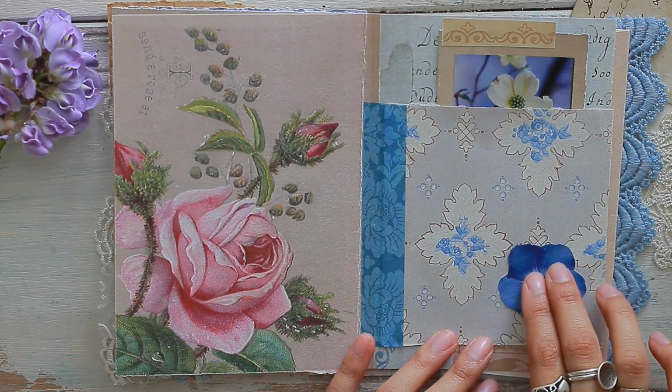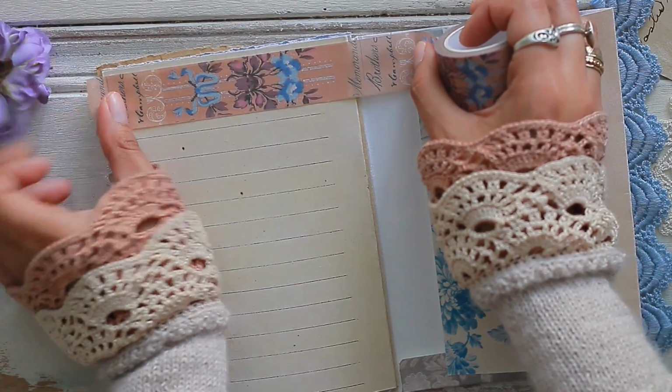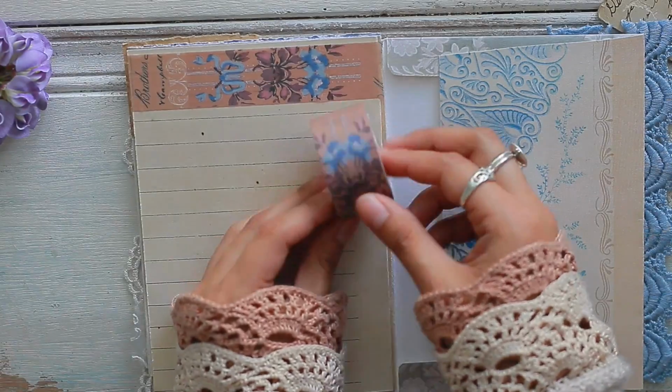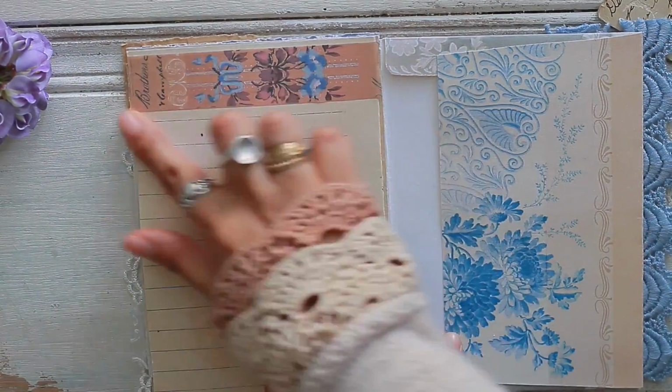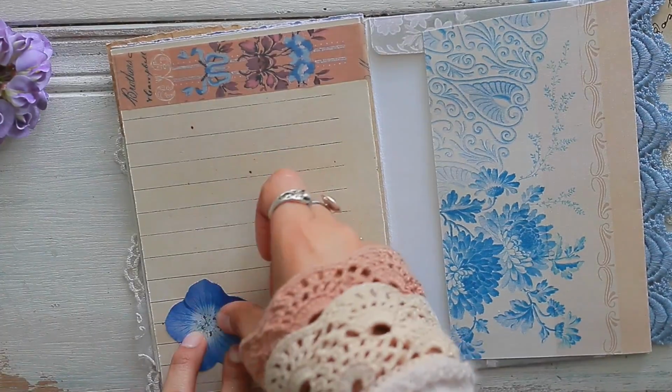I think I might add a little dried flower in the corner. I think I want to add some washi tape right at the top. This one is in the shop as well in a nice sweet little bundle. I'm going to take that fuzzy cut flower and add it right at the bottom.